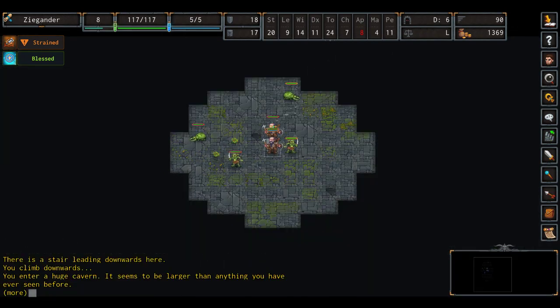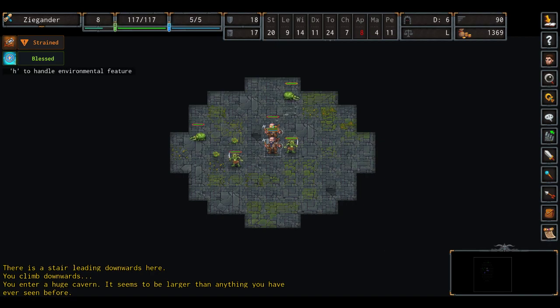And now, okay, this is a quite dangerous level. This is the huge cavern. Most people call it the big room. It's just a wide open room. It has very high monster generation. It's easy to get surrounded and overwhelmed here. Even with my 17 protection, it could be dangerous. I should be fine, but it could still be dangerous, especially with these two claw bugs.